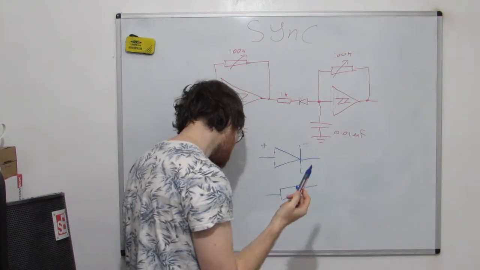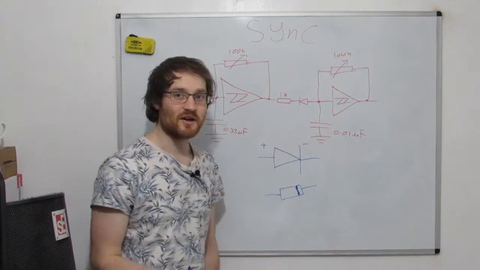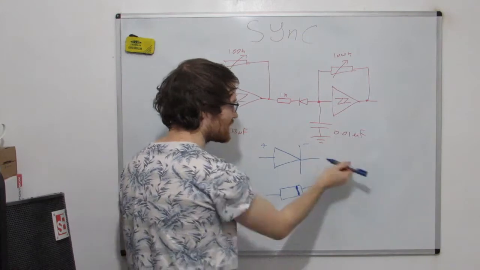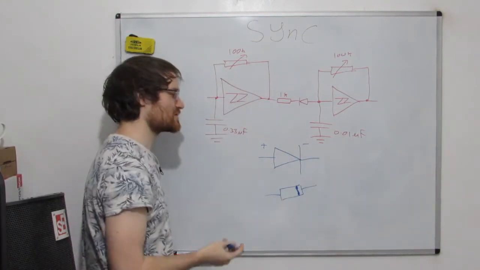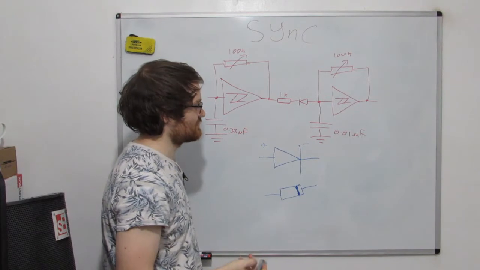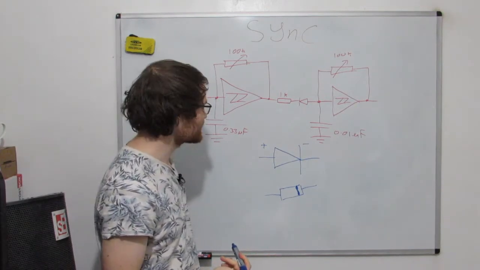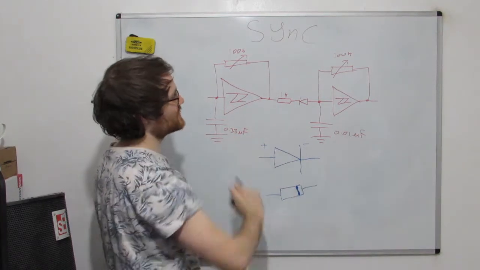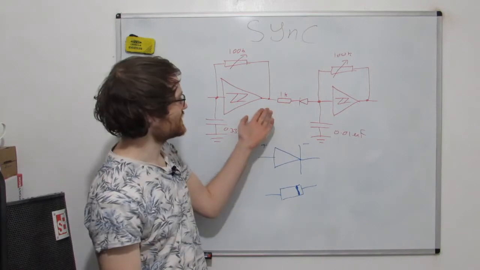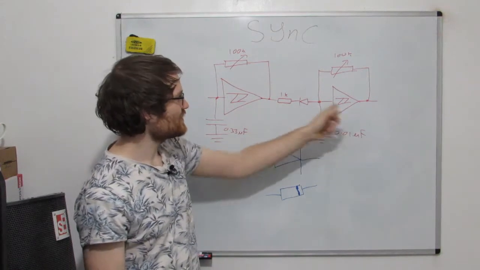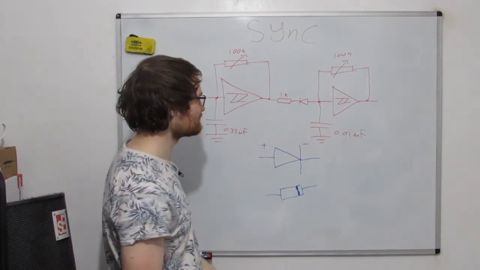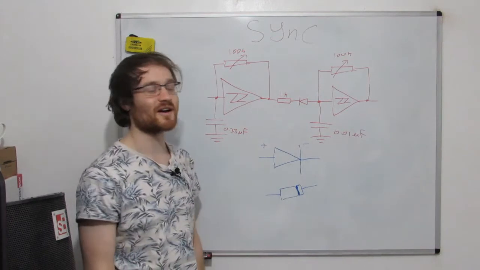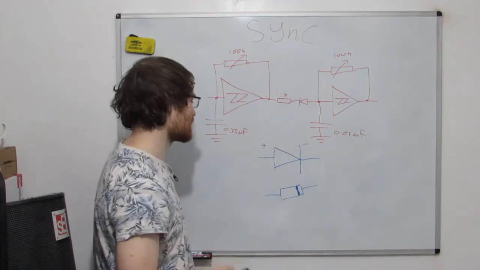I think the common description of what a diode is, is that it blocks this way, right? So it won't allow current to flow from the negative side to the positive side. That's not really true. That's not really how it works. And again, if you only knew that description of it, this configuration seems completely baffling, because you're like, well, how is this signal going to get from here to here if it's being blocked by this diode? That's not how this circuit works at all, but you'll be forgiven for thinking that. It's actually the blocking action of the diode that makes this circuit work, and we'll get onto that.